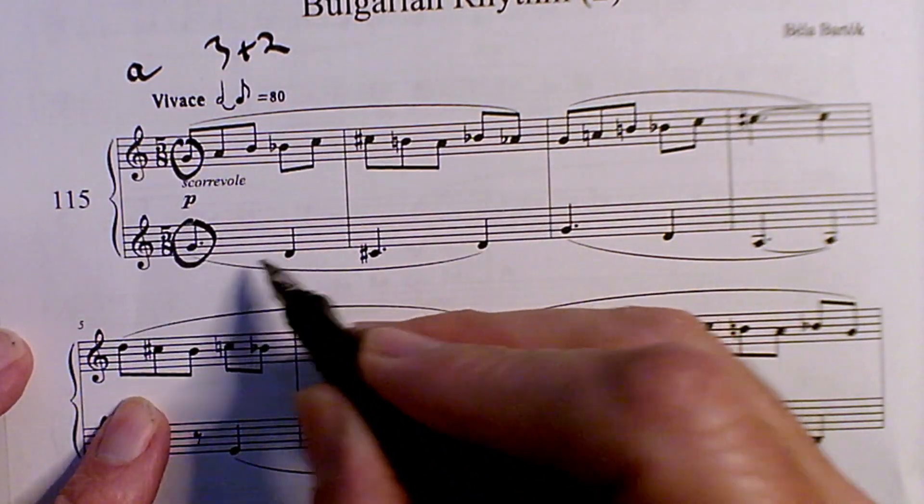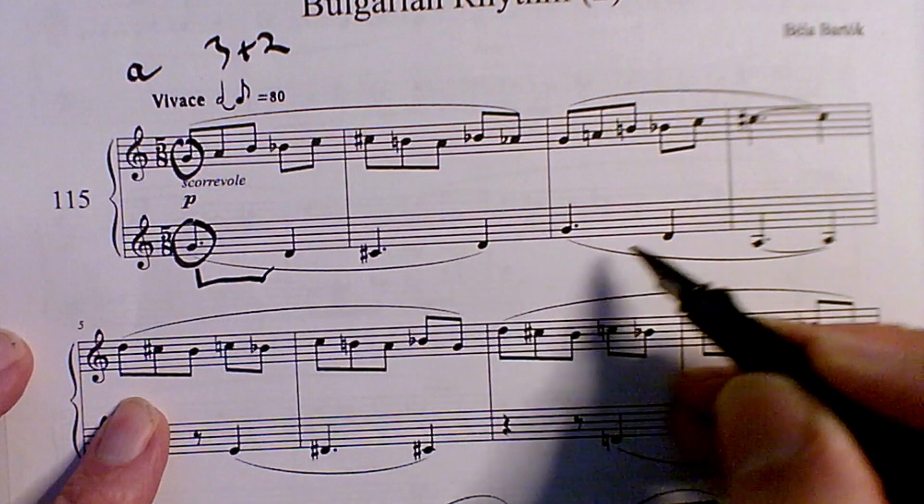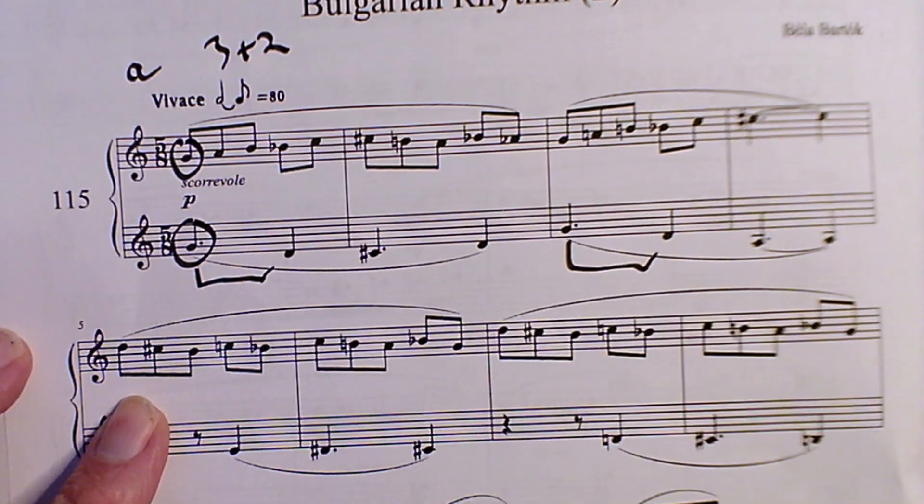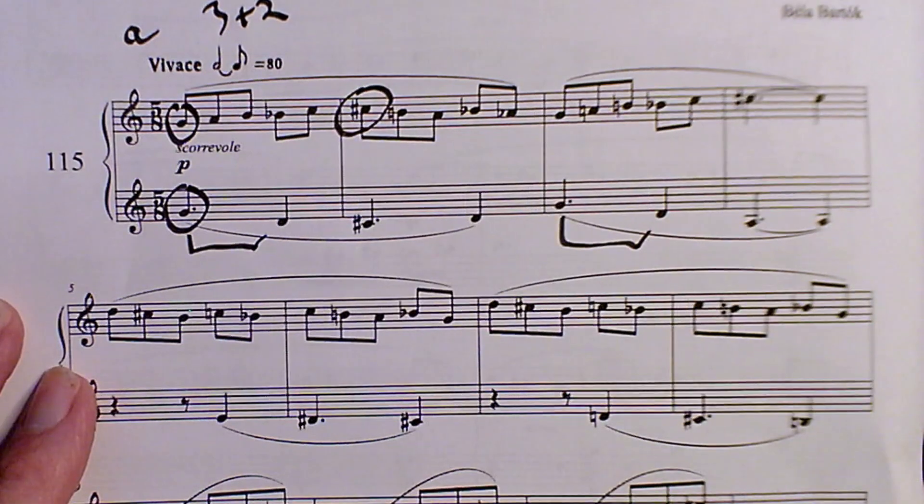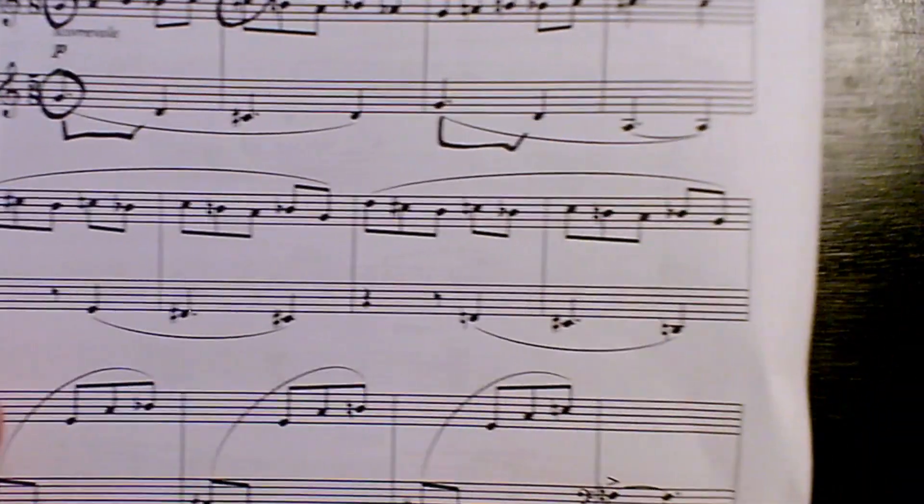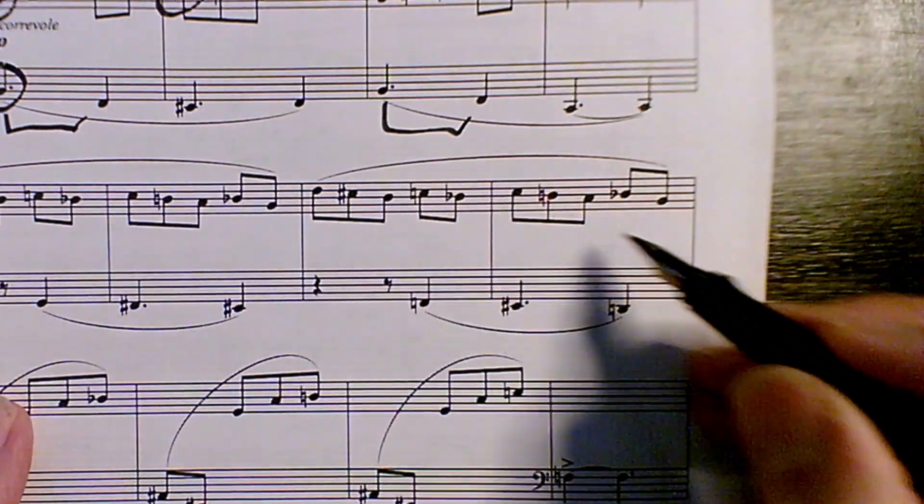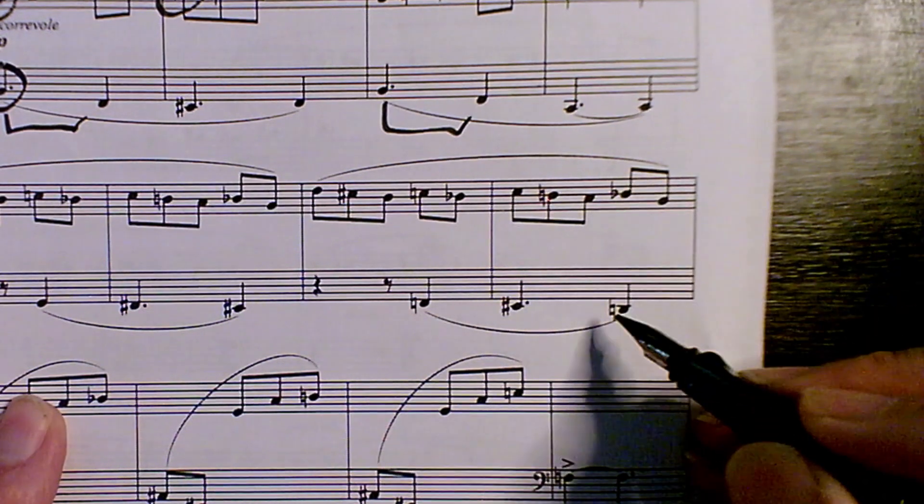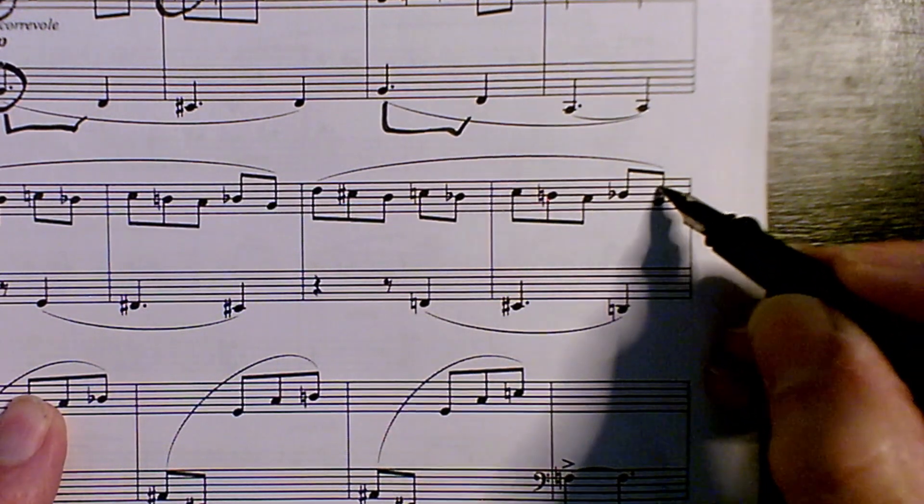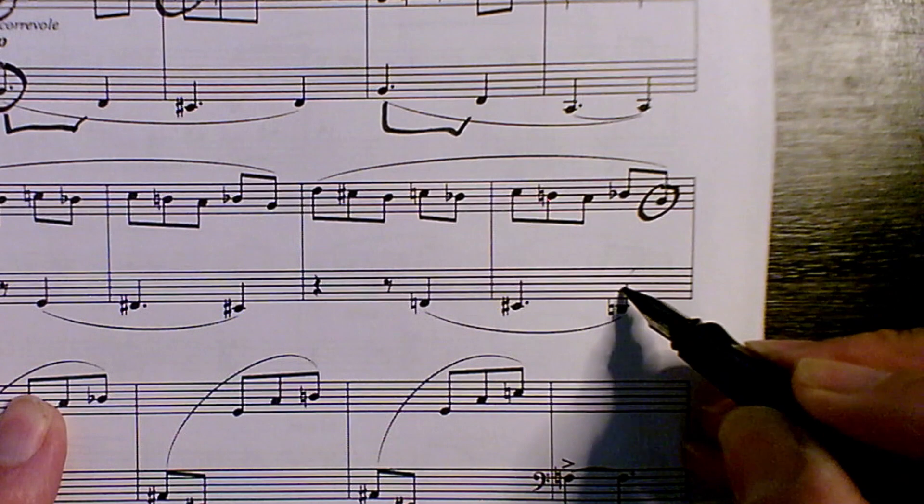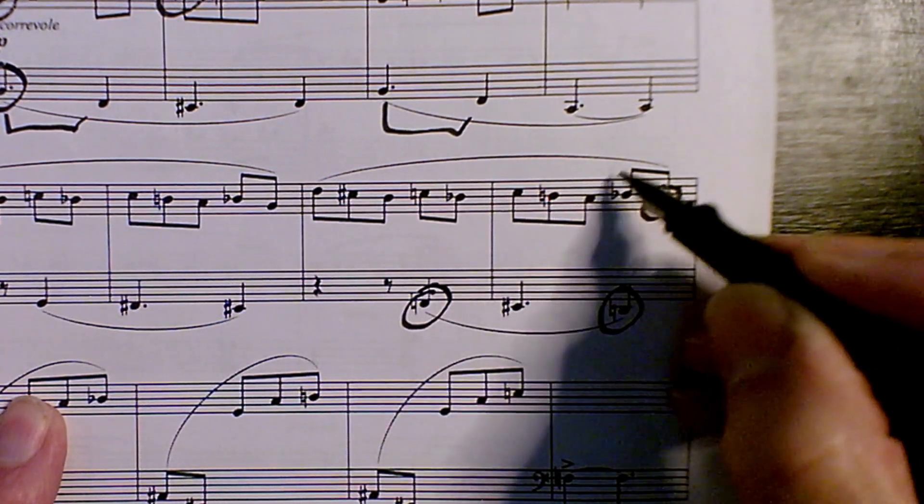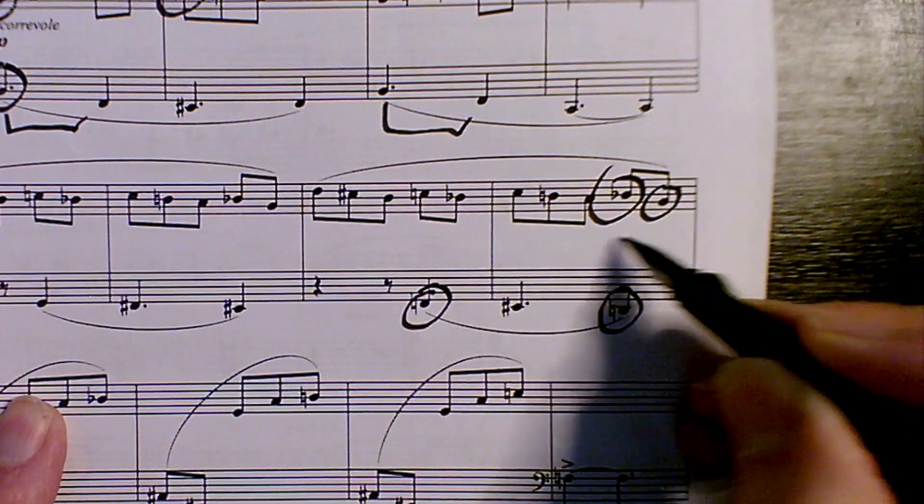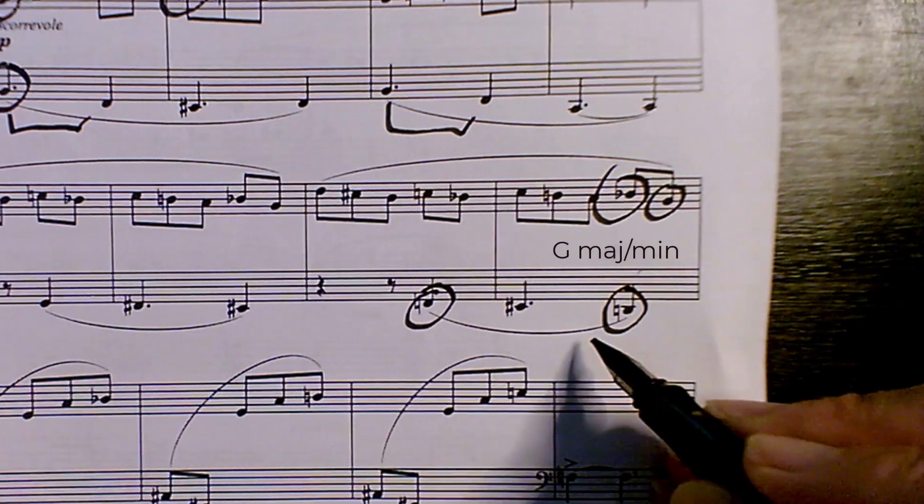Now, the pitch G is paired with a D, and this is a rather tonal fifth relationship. We see this throughout the section. But interestingly, we also see a C sharp. I'll have to come back and try to explain that. Now by the time we get to the end of the phrase, we see the makings of a G major triad: a G, B, D, but also with a B flat. So we have a G major and a G minor at the same time.